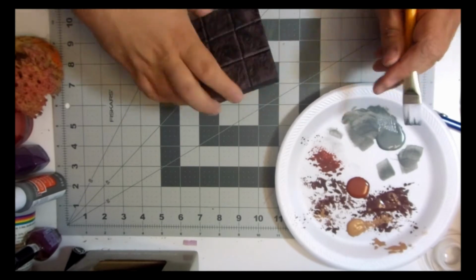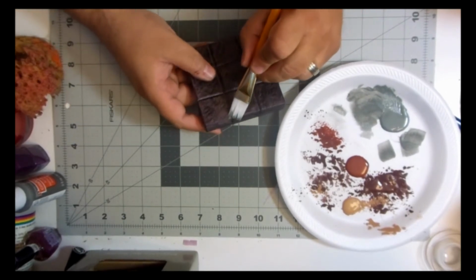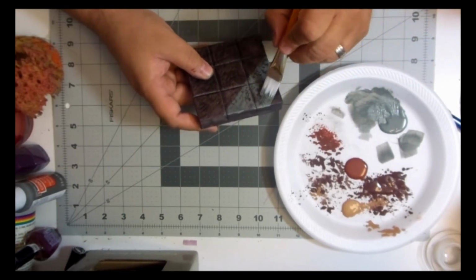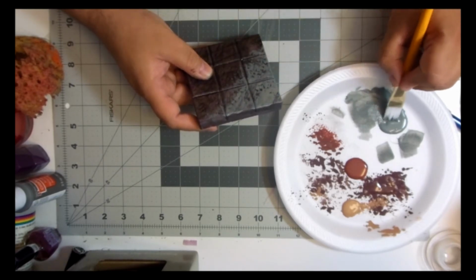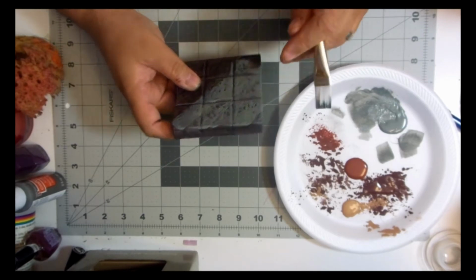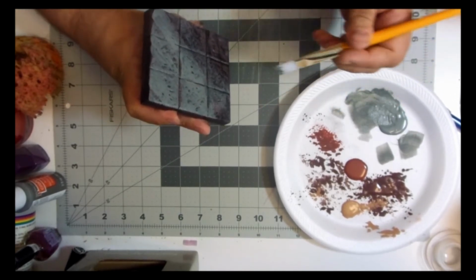and because this is the main color coming through, you can be a little thicker with this, but you're going to come at a 45-degree angle to the piece. That way you're not covering up the detail that you've worked into the piece, but at the same time you're going to be able to cover everything nice and neatly. Basically, you won't fill in the lines, which is what you want to show through.